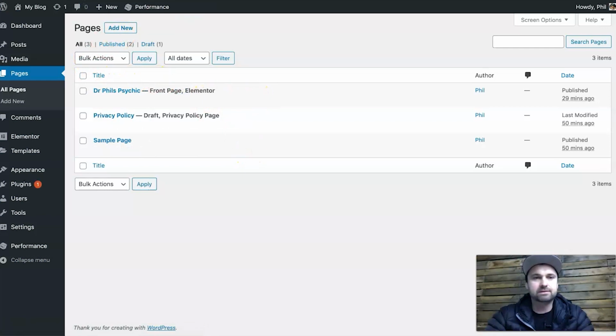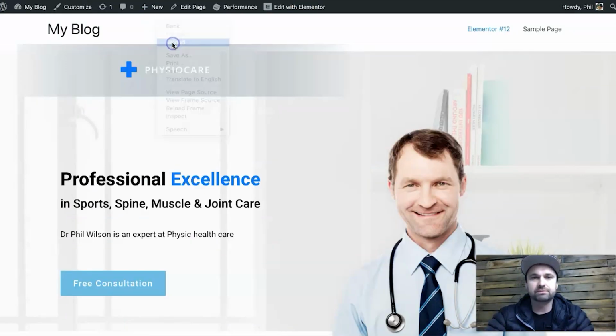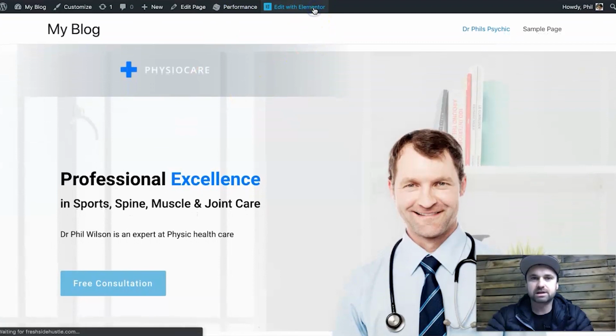So what I would do now, generally, because I have my page ready to roll, I can reload it again just to show you. This is the home page. If, say, I wanted to edit it now, because I've got the home page here, I can actually just quickly go edit with Elementor, and it's going to go back to the editing page.